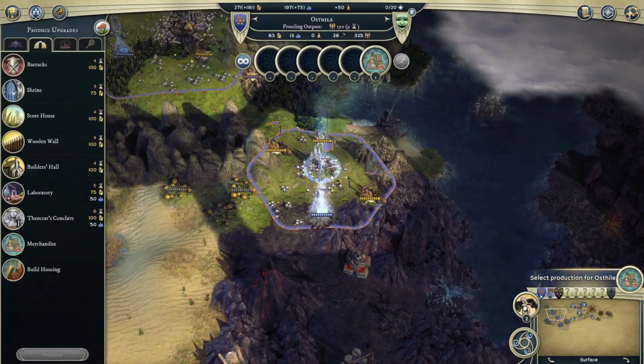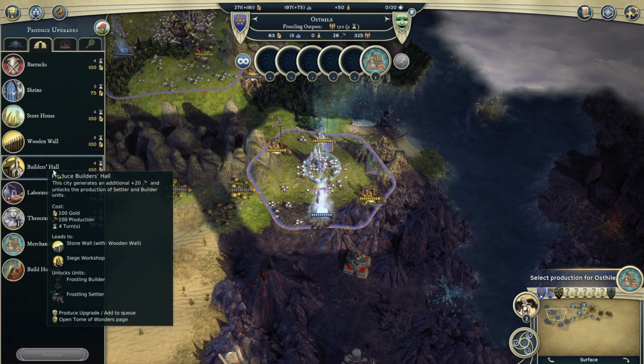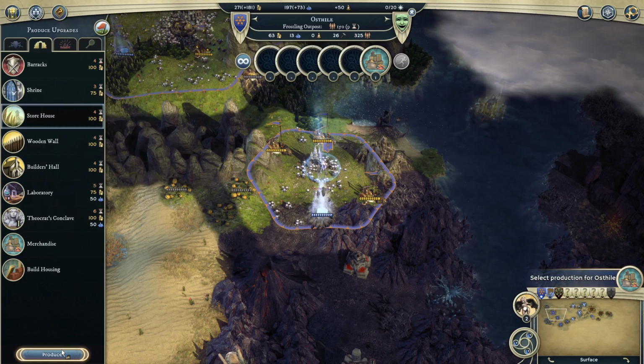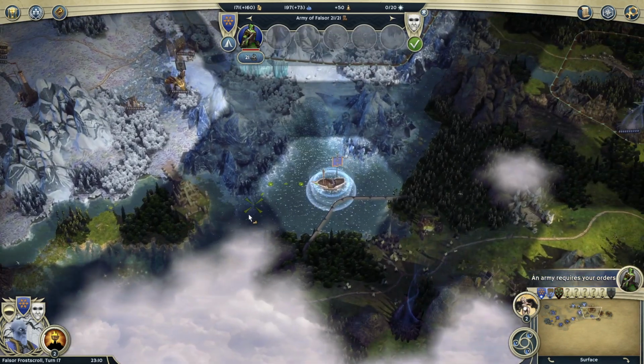Now we can start producing something in our brand new Frostling City. The Builder's Hall would help us with production, which might be a good choice. But getting extra growth on the city, I think, is a priority. So let's go Storehouse as our first choice. Again, that's really cutting into our gold, so we have to be careful.